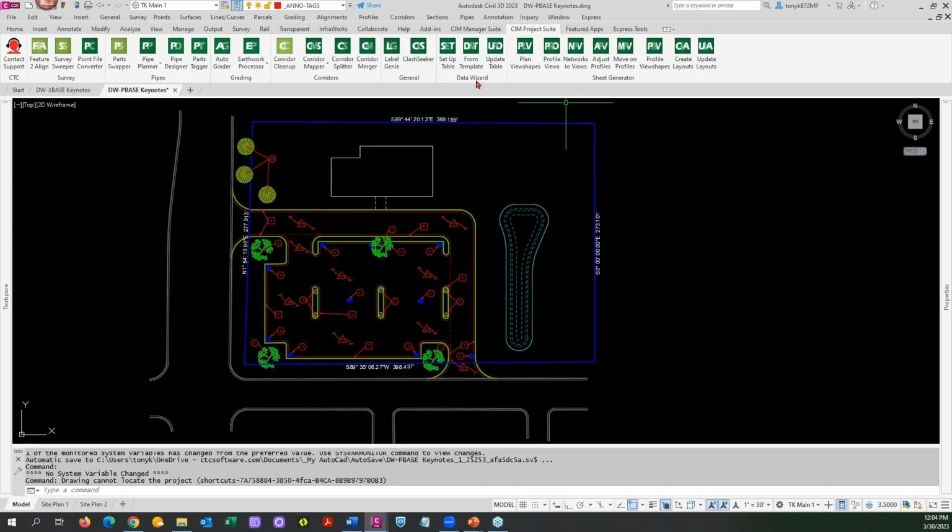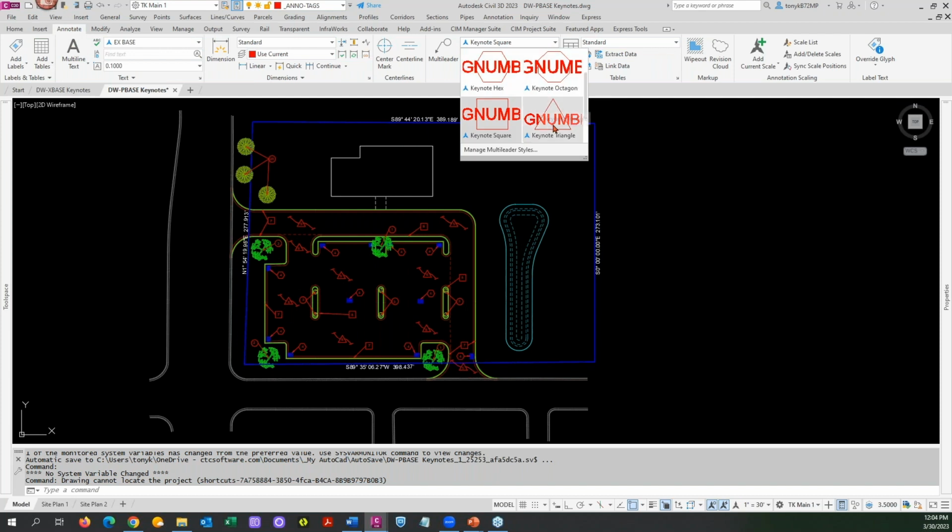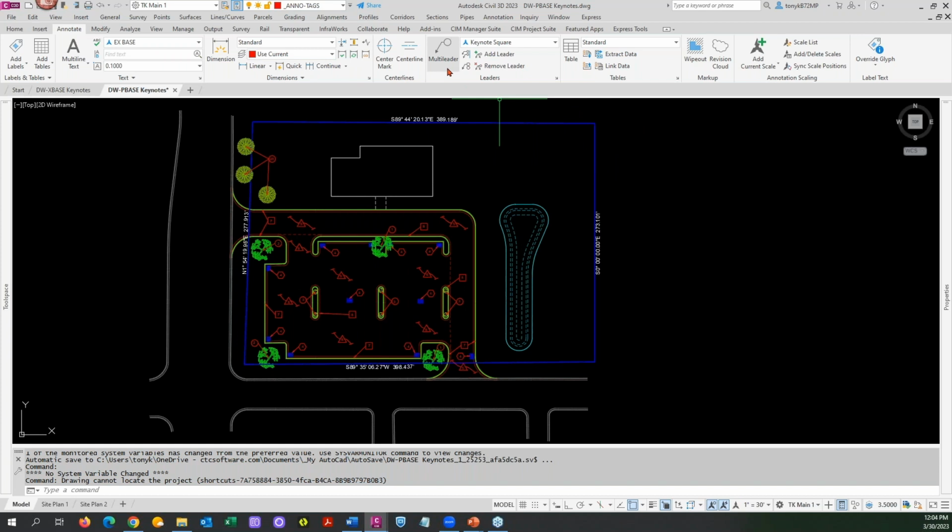So what it uses is typical AutoCAD stuff. There's keynotes here, and they all have attributes to them for multi-leaders. Probably you're doing them that way. I hope you're doing them that way. That's the most efficient way, in my opinion, to do them. And that's what we're going to be leveraging today, that and our table styles to create tables.